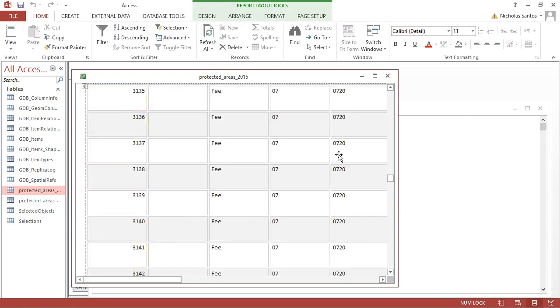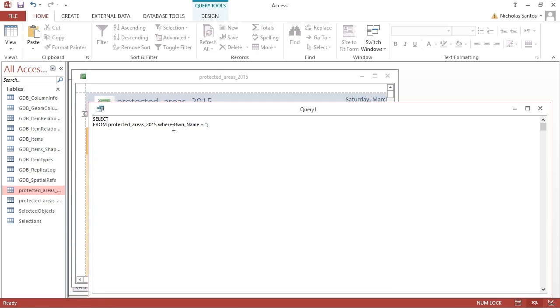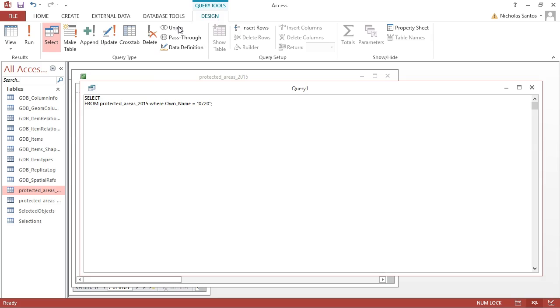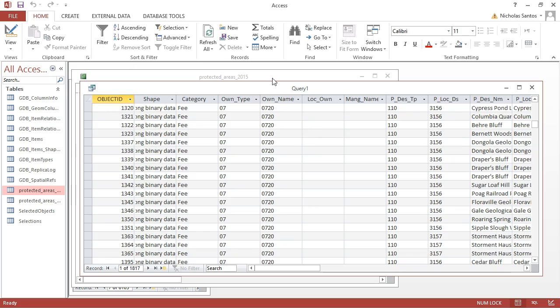And I'll confirm that field name here, equals 0720. And now I can run this query. And I get only where that criteria is met.